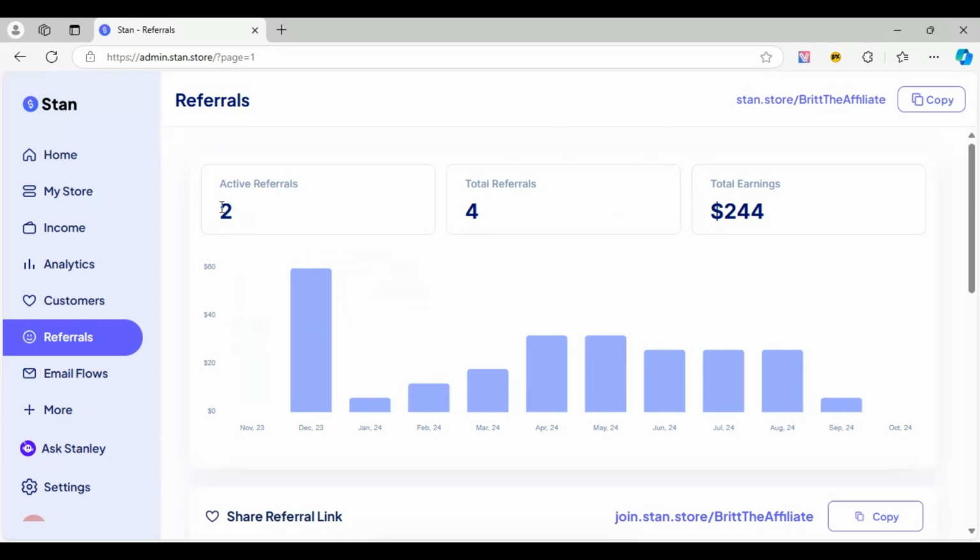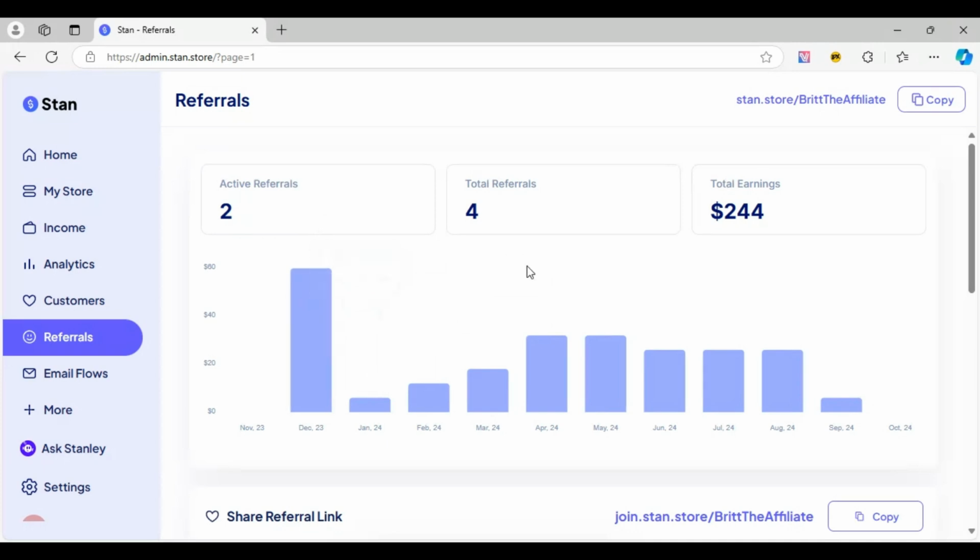My 2 active referrals, one of them has a $99 plan, one of them has the $29. You can always answer questions for them, but honestly, for the most part, they just used your link to get that 14-day free trial. They fell in love with StanStore and continued to use it. And like I said, it's a great way to get money.